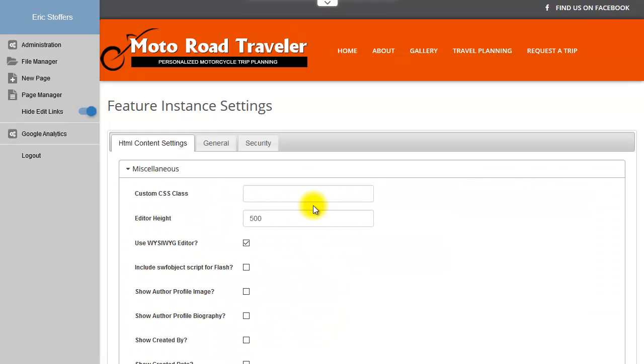And under settings for the module, you could add a custom CSS class. In some cases there's background colors and different styling for a module that we might tell you is available for your site. And if you wanted to use that in another module, you would do that here under the custom class.